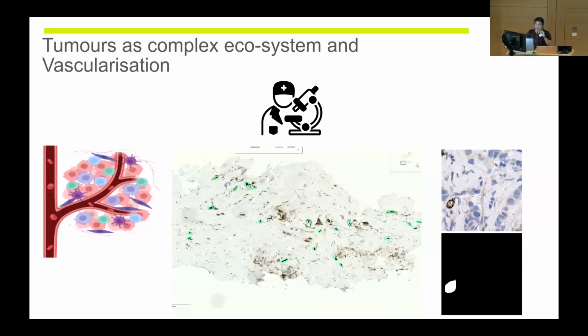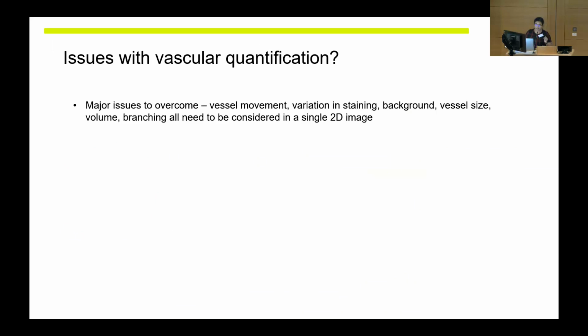So you have to collect the positive representation and the negative representation. That takes an effort to generate this pool of training data, depending on the project that you have. And as I said already, there are many vessel movements, background staining, and the vessel size is not constant, so you have to capture all this information to get a reliable and reproducible metric as a segmentation output.